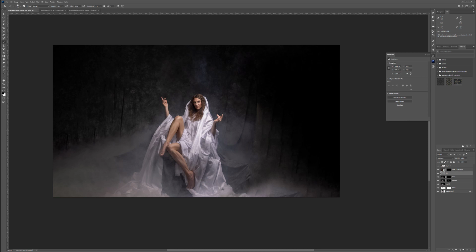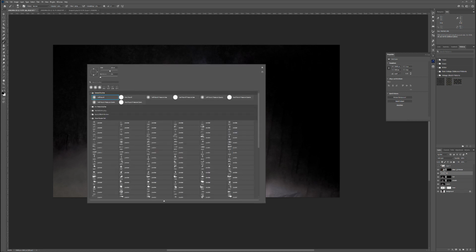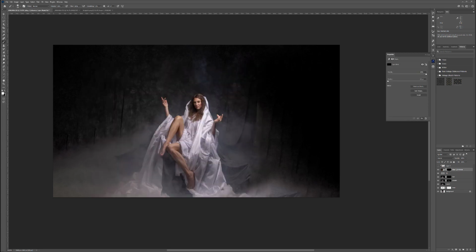Now we can start working on the backdrop overall. For the backdrop, I'm going to use a soft round brush. On the mask, we want white color, and we can go with plain white and start bringing in, and you can see we can bring the background in.